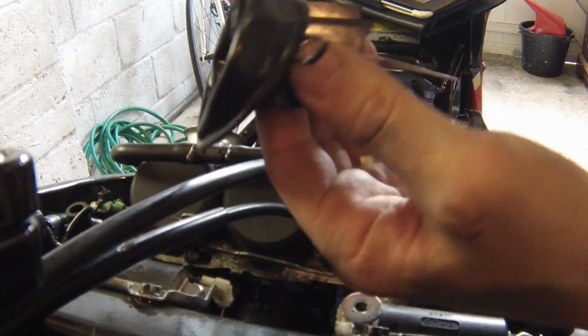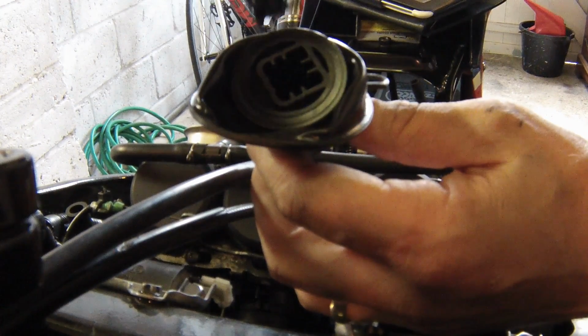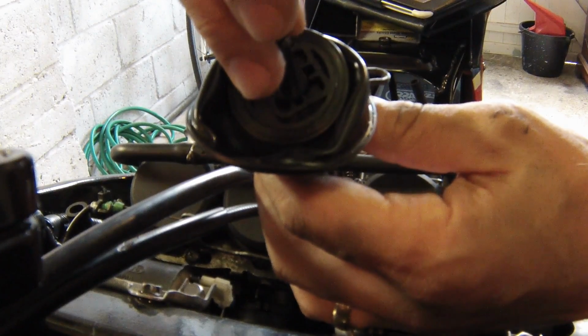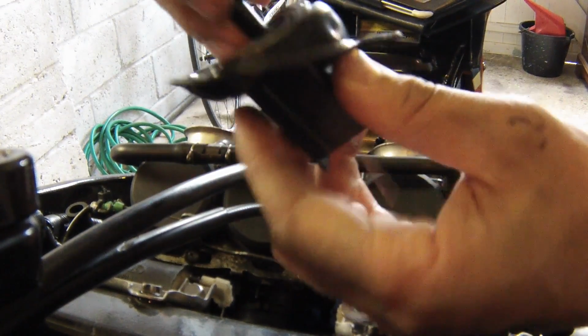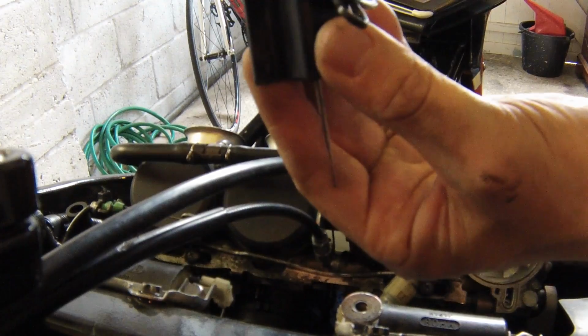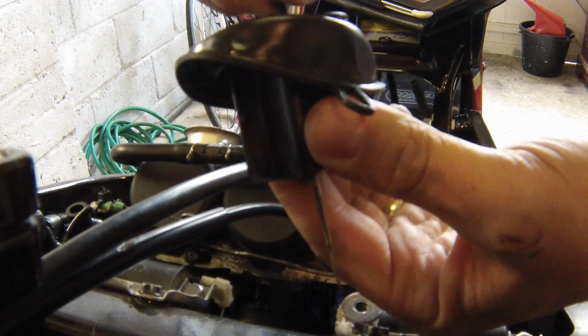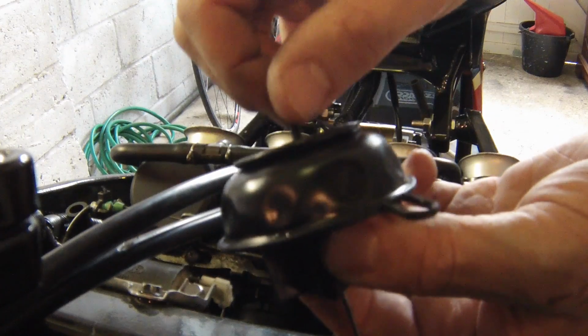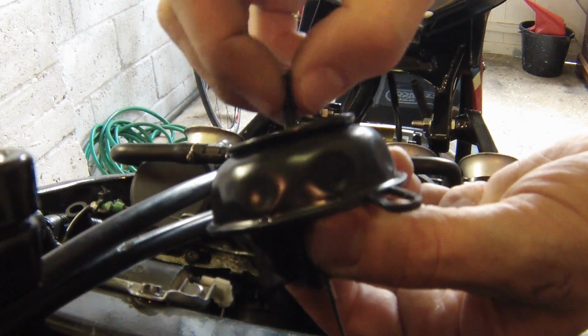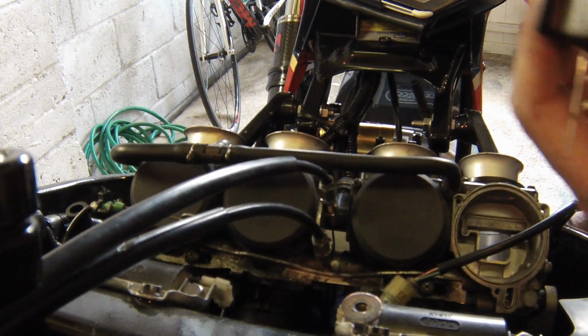Once you've slid your needle back into your slide, replace this little retainer, you push that back on, it only goes in one way, you can see it's shaped. Push it down, you hear it click, and that is actually in place. It still waggles around a fair bit on the needle there, but that is in place now. And you just slowly take out your M5 screw which you had in the top to pull it out, like so. And you're basically ready to put this back together.